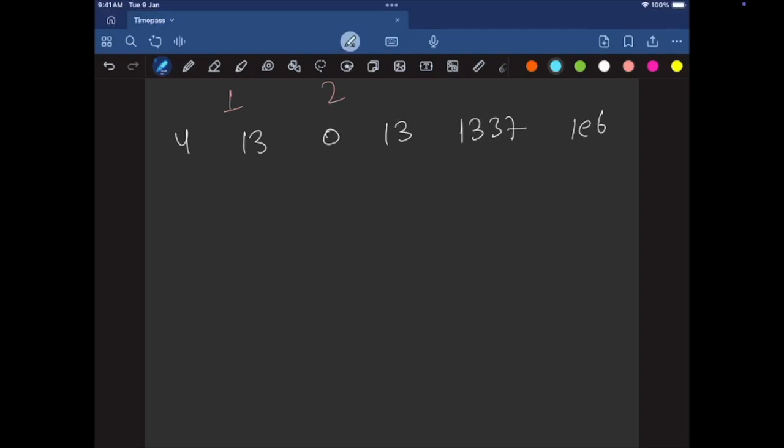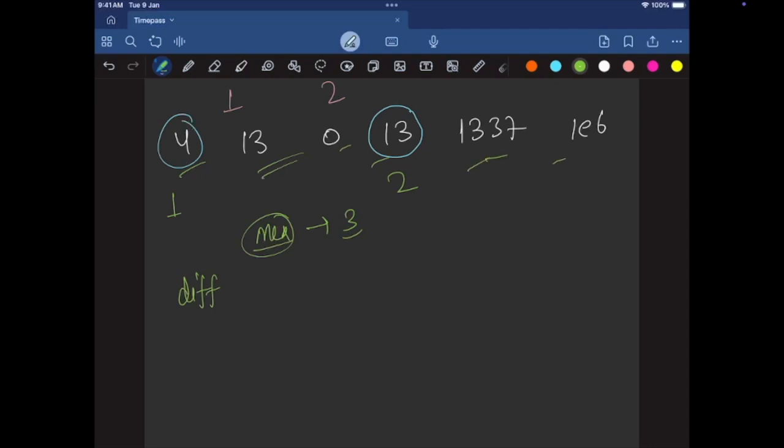Okay, so let's see. You said okay, choose 1 and 13 and 14, what I did in the first trial. So if I choose 4 and 13, I converted these to 1 and 2. So what I see is that my MEX was fixed. My MEX was just 3, and it will always be 3 whether you choose this 2 or this 2 or this 2, anything, because I have fixed it.